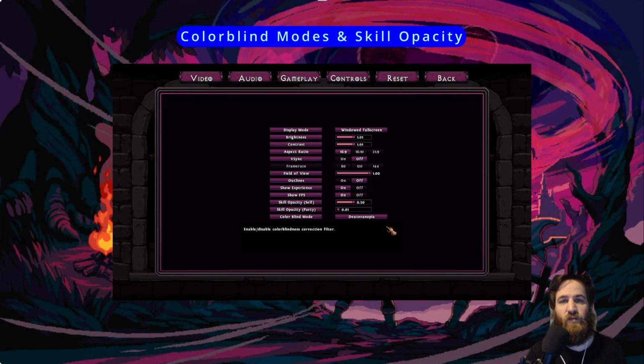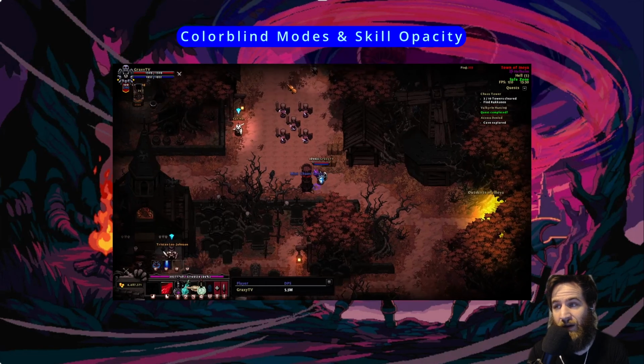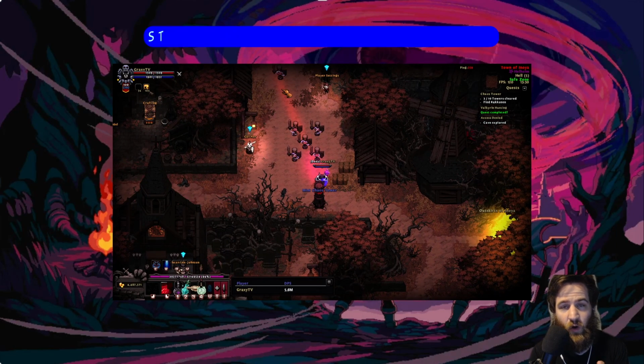As well as there's skill opacity for yourself, for your skills. You could not see your skills basically if you really want to, as well as your party. You can turn your entire party's skills down so that all you see is yours.